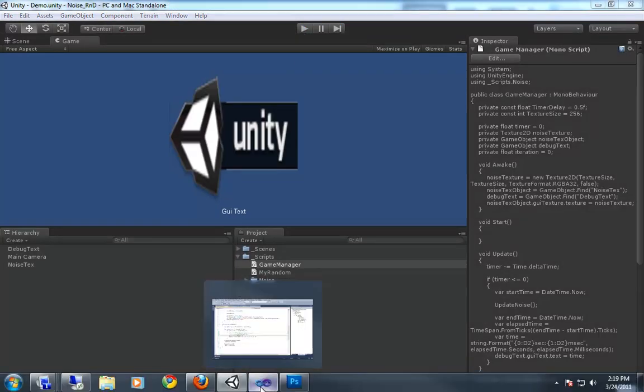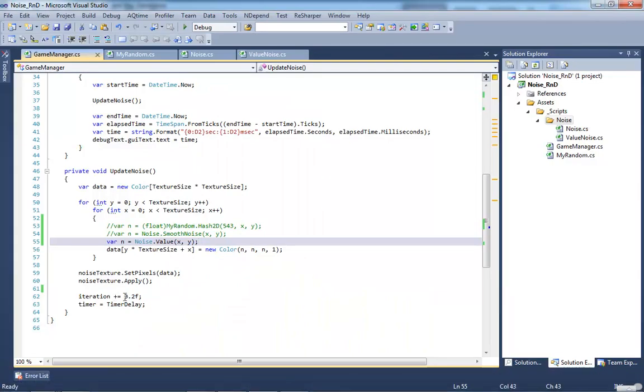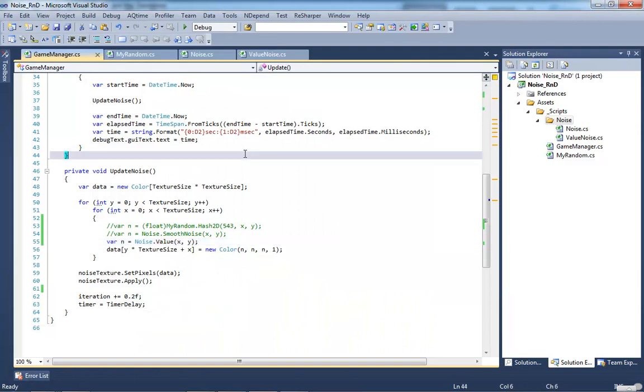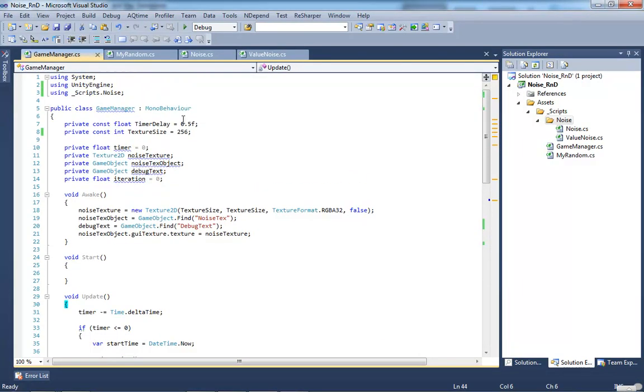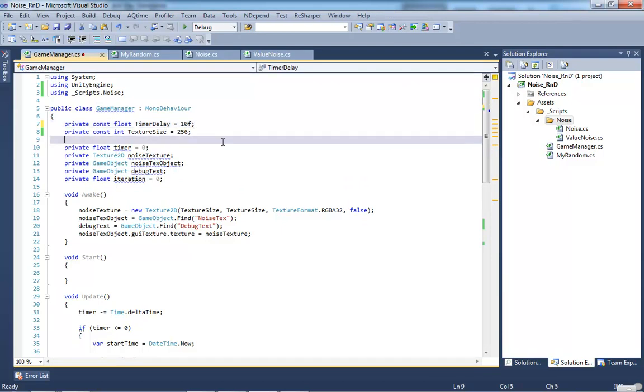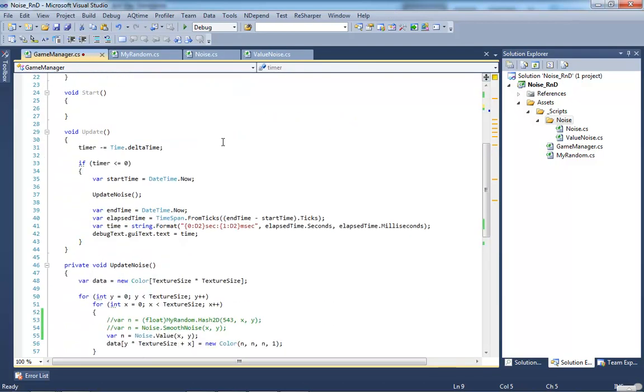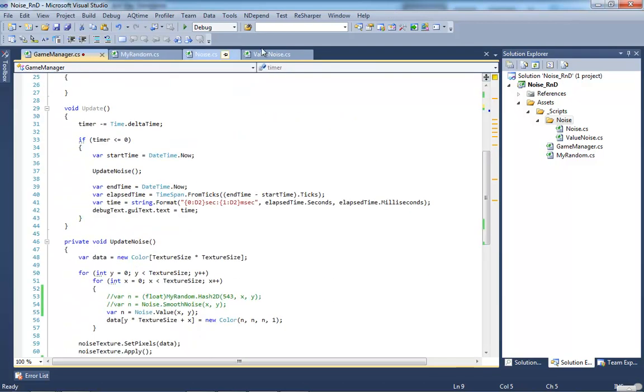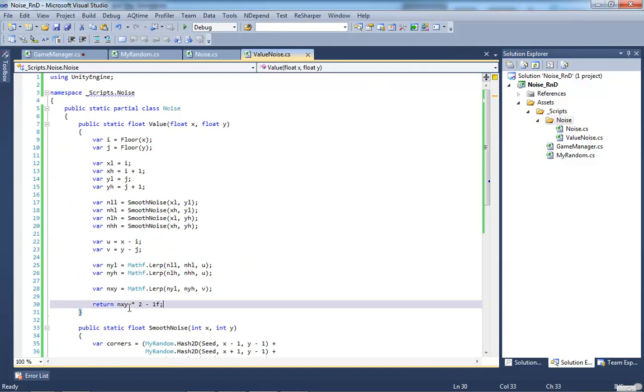All right. First things first. Iteration timer delay. Here we go. Timer delay, 10 seconds. Now let's go back to value noise. I'm going to take this out for now because I just want to return the raw noise and see what we're getting.